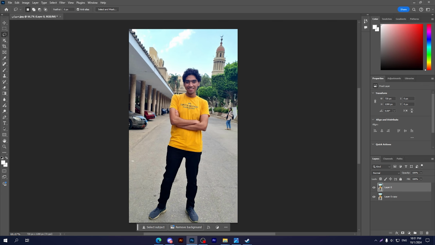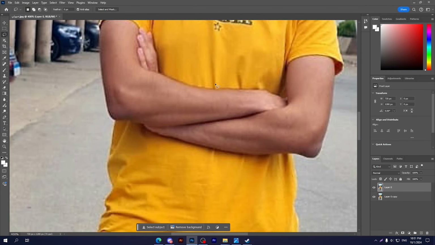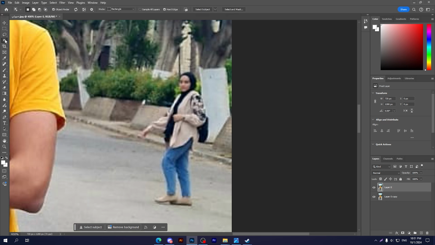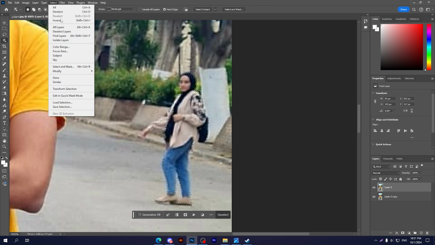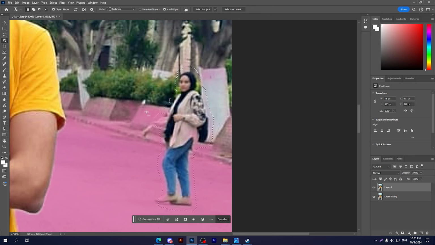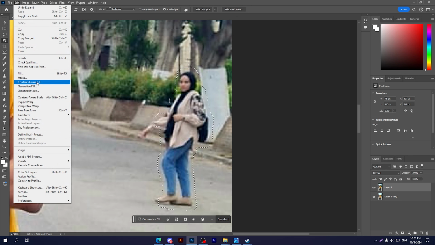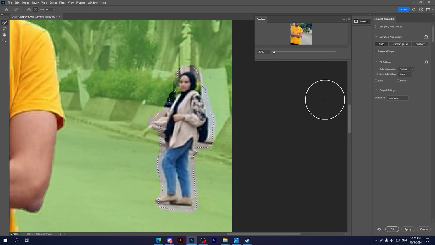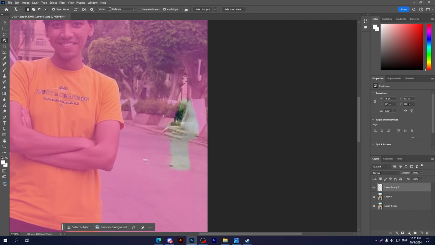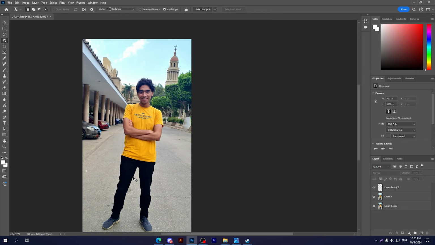And now what you should do is to simply zoom in where you have the people that you want to remove. And I have here this girl. I can simply click on the quick selection tool up right here, then select it like this, and after selection you can go to select, then go to modify, then go to expand and expand it by 5 pixels or 10 pixels or whatever you need. And after that go to edit, then go to content aware fill and click on apply down below right here, then click on OK. And here as you can see I have removed the girl from the background.